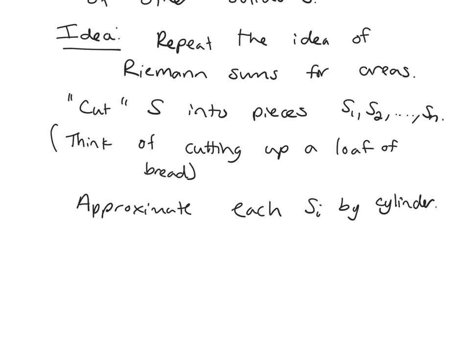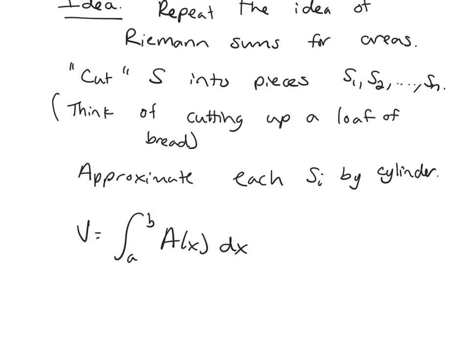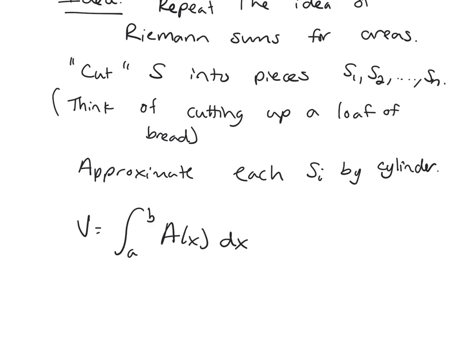Okay, so if you do that, then what we learn is that the volume of this object, you can integrate. If your object starts at x equals a to x equals b, you can integrate from a to b, A of x dx, because remember Riemann sums, you can write them in terms of integrals if you take a limit. And this A of x here, this represents the cross-sectional area of your solid.